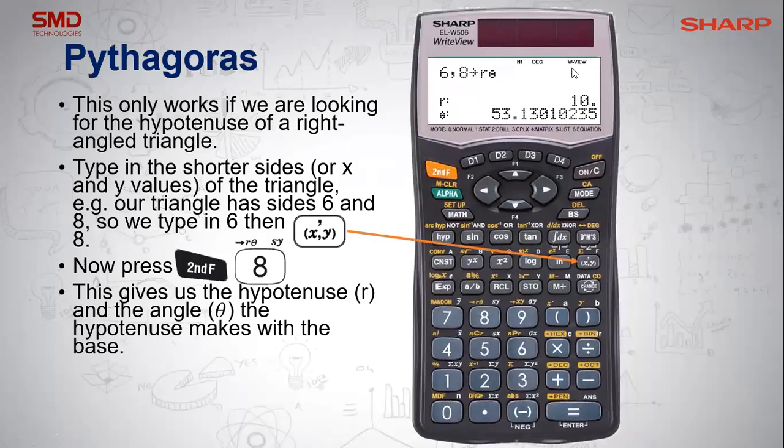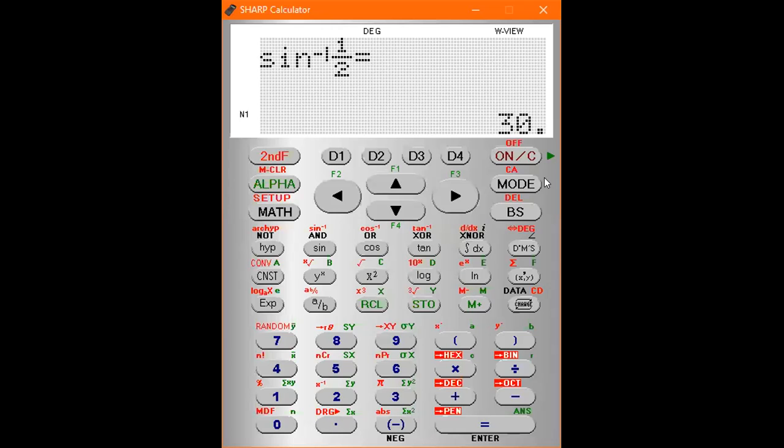Okay, so the next shortcut that I want to show you is the Pythagoras one. This is really nice for teaching trigonometry. So say, for example, your P coordinate is 6 and 8. My x is 6. I always type in my x first, and then I use my x comma y button, and then I type in 8, and I say second function 8, and that gives me my modulus, as I was told we call it in technical maths, and the angle that your modulus makes with your other radius or modulus, I believe.